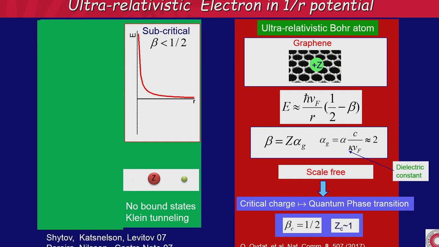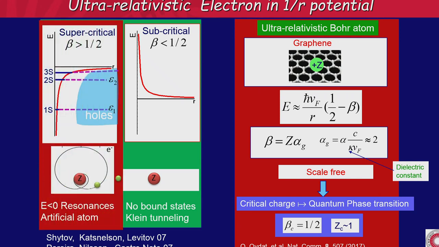Now, what happens on the other side of this transition? This is a quantum phase transition because it's not driven by temperature. It's driven by a parameter in the problem. So what happens on the other side of the transition? Now the total energy is negative, and we get quasi-bound states. These are kind of almost chaotic orbits. And this is a series that resembles the Rydberg series, but not quite, because this is a scale-free problem. So the sequence of energy is linear in log of the level index, because it's a scale-free problem. So this is the quasi-bound energy sequence.